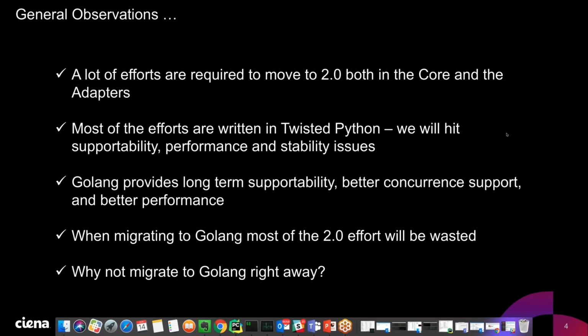They can stay in Python, but the reciprocal changes would need to be made. Exactly, and also there's a set of libraries that will be used by both. So it's better to have a common language so they can use the libraries more easily, rather than having one library just for Twisted and one library just for Golang.